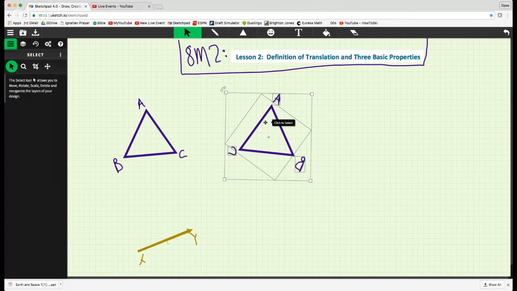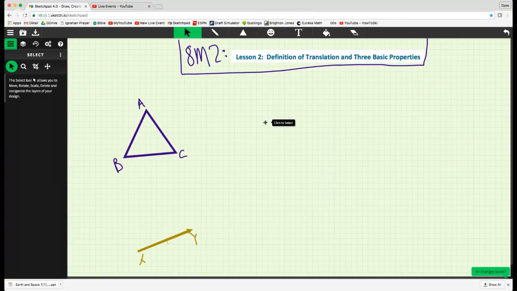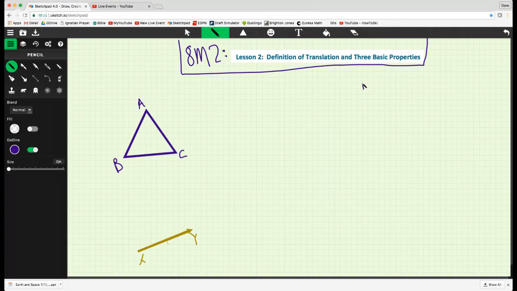But today we're going to focus on just the first of those options. Remember we talked about moving, or sliding. We talked about rotating or twisting.